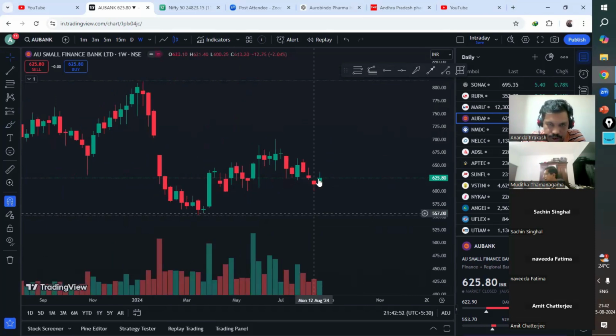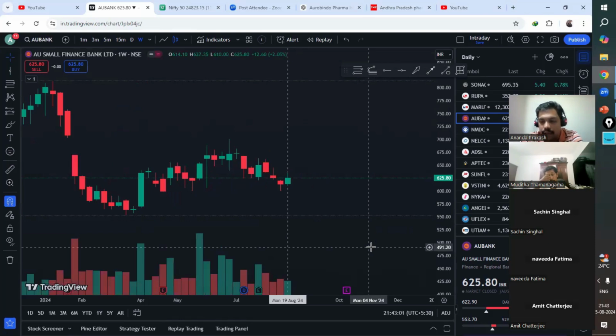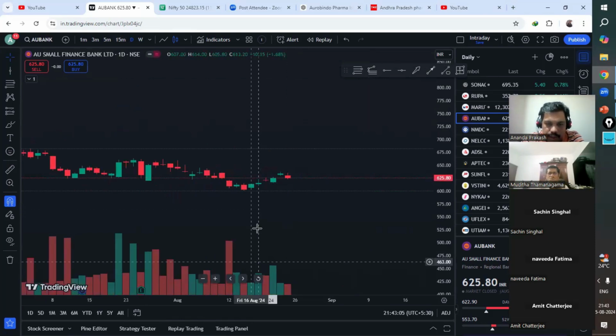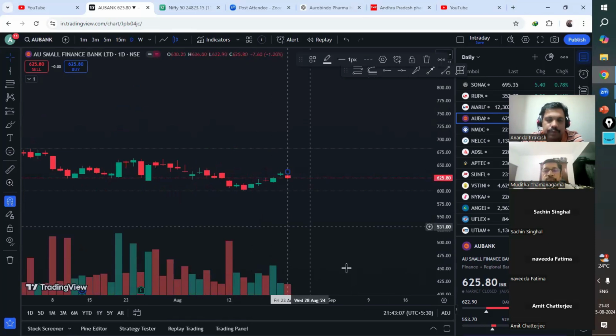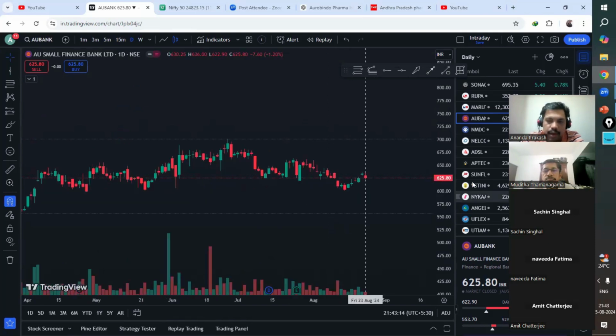And this is today's chart. This is today's candle. If I mark here, this is today's candle. And today's means, on a closing basis, let me go to the daily. The Friday candle will be this one. This is the Friday candle, because Saturday and Sunday we have a holiday, and on Friday this candle is created. Fine. And this is the current market price.